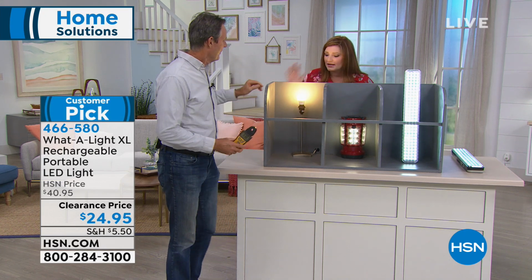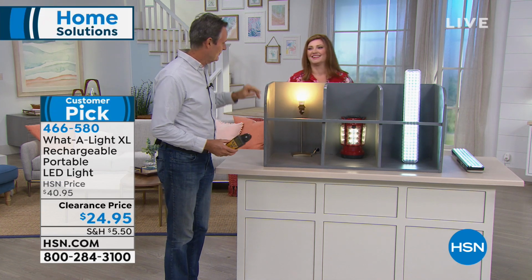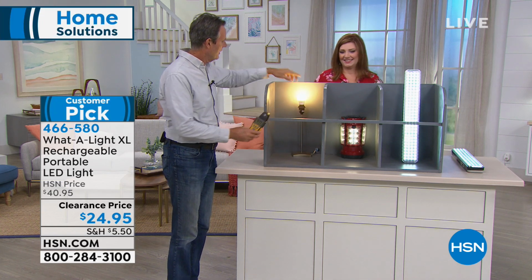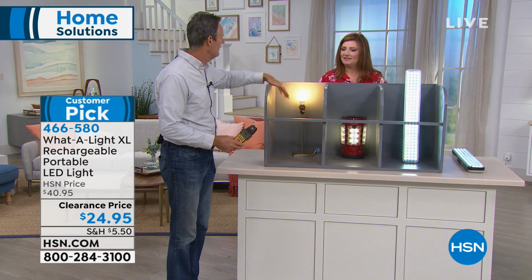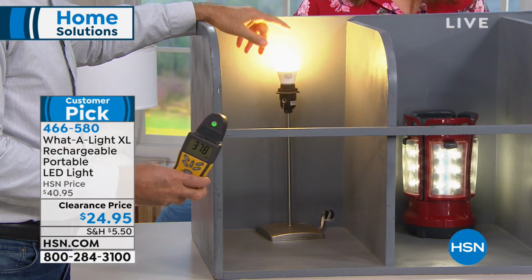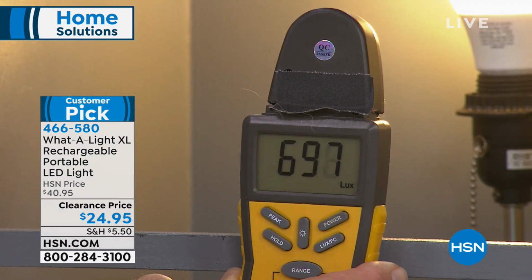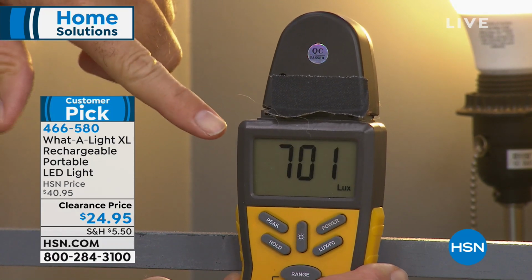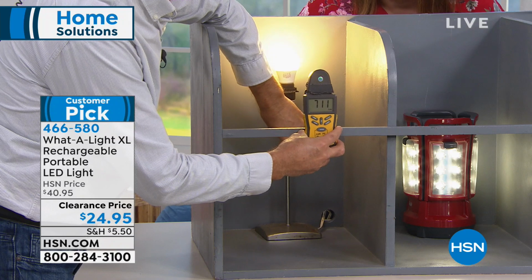Here we go. Okay, what are we looking at, Tom? All right, this is my little mini experiment. This is my 7th grade high school experiment. I've got a light meter, a source of light, and this bar, so we're going to take a similar reading every time. A package of 60-watt light bulbs says it gives off about 600 to 700 lumens, right? So there you go. This gives us a baseline. Seems pretty good. It could be a little farther away or a little closer, whatever.